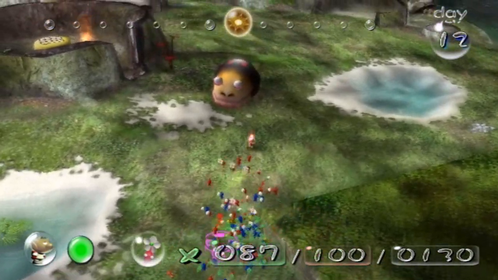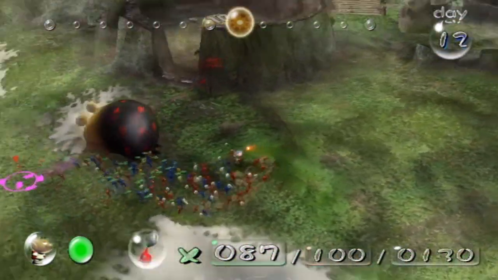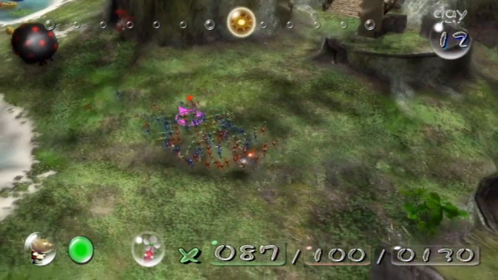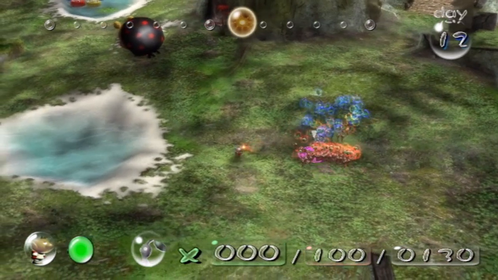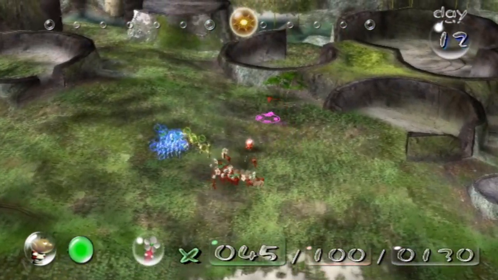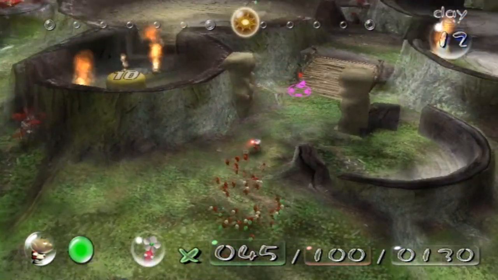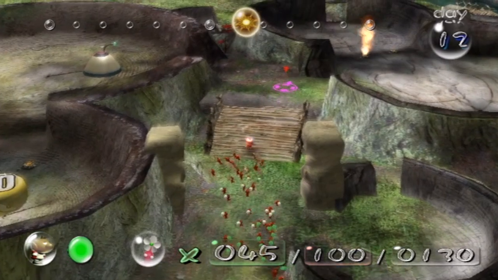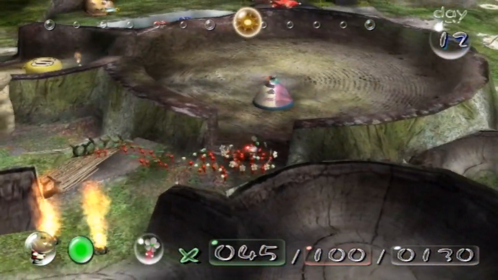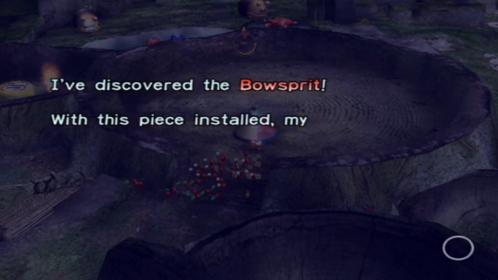So let's see, what's a good... Okay, let's bring the Pikmin over here, and then let's separate. I need my blues. As for reds and yellows, not as much. Oh, I got a lot of reds. Well, of course I got a lot of reds. So I have 4 parts, but only 3 groups of Pikmin. So, however many I need is how many I'll use.